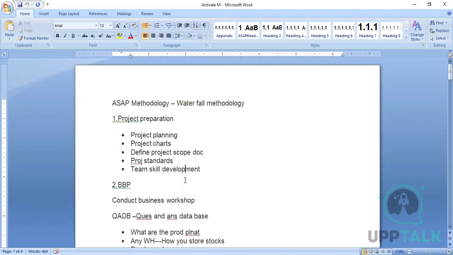So this is the first phase, we are going to finish so and so countries, and in the second phase we are going to finish so and so. That kind of scope we are going to define in the project preparation phase. Next one is project standards. In the project standards, generally, what tools we are going to use, and what the terms and conditions are for all those things, will be discussed in detail.